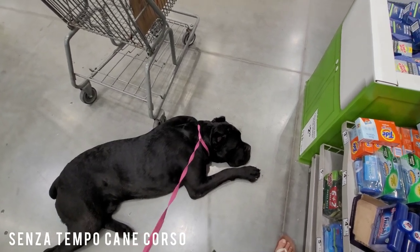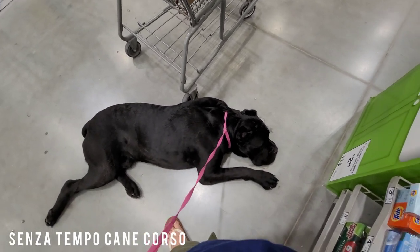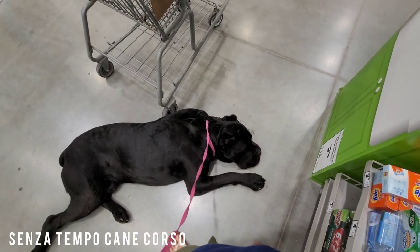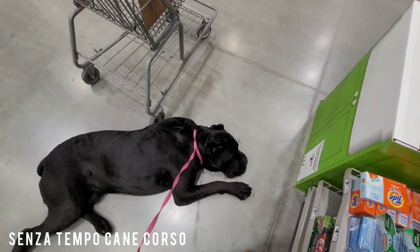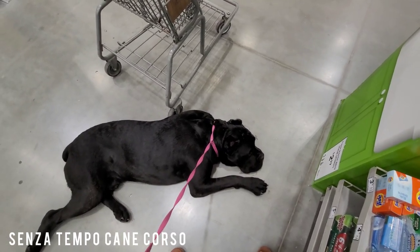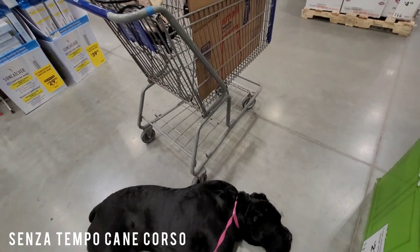Had to go to the bank, get a check for the home buying process. Sent that off to FedEx. Now I'm getting some boxes. Savannah and I had to burn trash and we're finishing up loading a lot of the stuff we're going to take to the dump — all those old kennels and stuff like that we're not going to use. These boxes are so that I can finish packing up the house. I still have to do my bathroom, my closet, and my room.